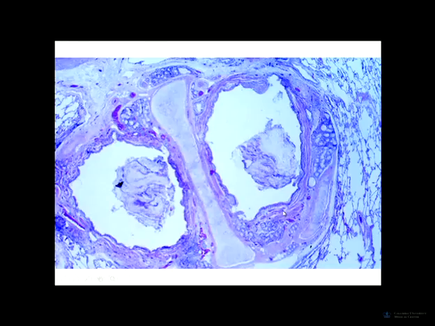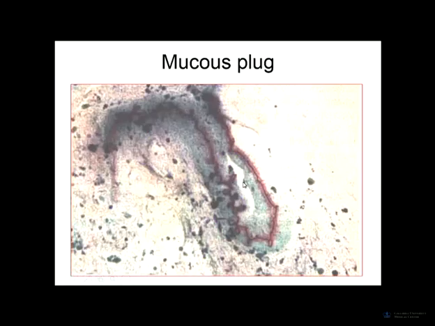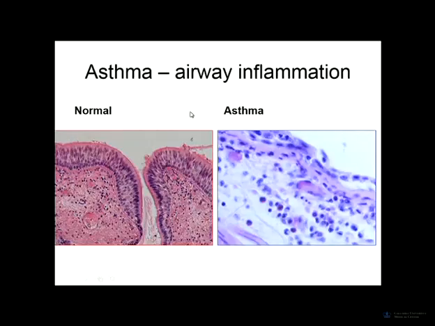If you look at the airway wall, you'll see there's also submucosal gland hyperplasia and some muscle thickening, not so different from chronic bronchitis, because the changes in the airway are somewhat stereotypical. They're not really that different from disease to disease. Here's an example of a mucus plug, which is essentially the cast of a small airway, seen on cytology, coughed up during an asthmatic attack.